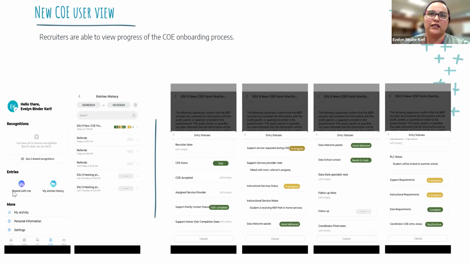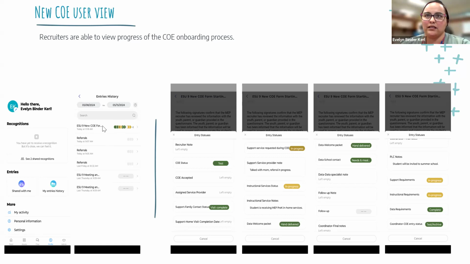On the far left you can see entries shared with me and my entries. So if a recruiter wanted to check on the progress of a COE that they submitted and the follow-through with the rest of the project, you can come to the second column. We've created some at-a-glance sections to help minimize efforts if they're not needed.